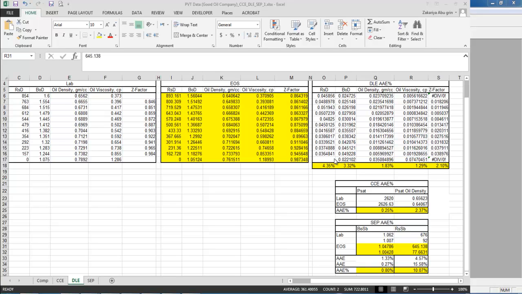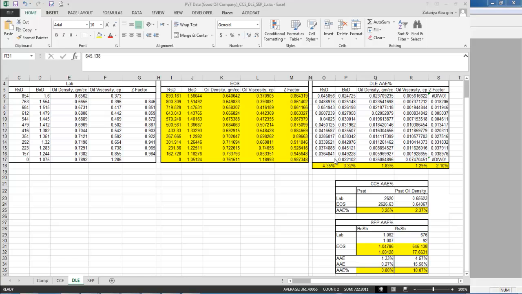So now we know when we took this point here, Bo at saturation pressure, we could have a low absolute average error in all data here and also for the separator. So now keeping this point matched will preserve my matching here and here. So now I don't need to make this process more complicated by including this in matching. Because if you match this, maybe you shift a lot of other points. So that's why you need to evaluate before you start tuning.